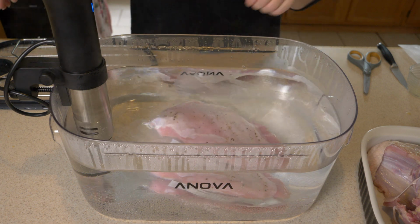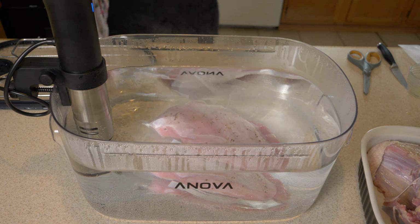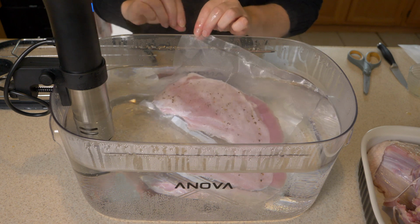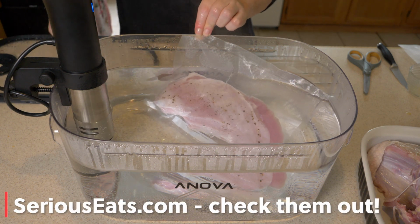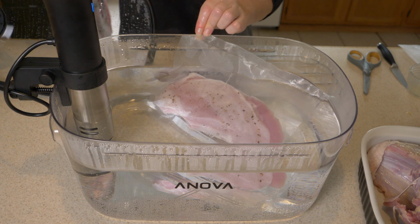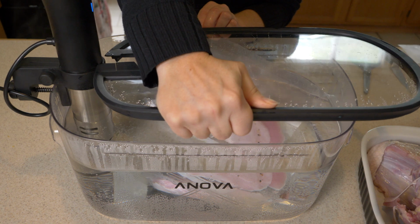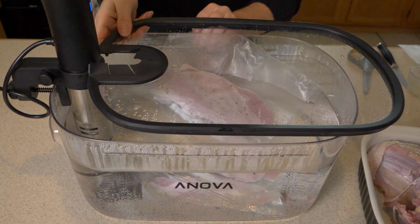And I know a lot of people are probably freaking out a little bit. Like, why is it only 145 degrees? I'm supposed to cook turkey to 165 degrees. Well, I relied on the fine people at SeriousEats.com who have lots of time and lots of resources to test all kinds of methods for cooking things. And they have come up with 145 degrees as the perfect sous vide temperature.